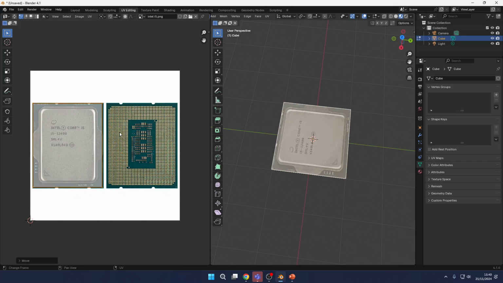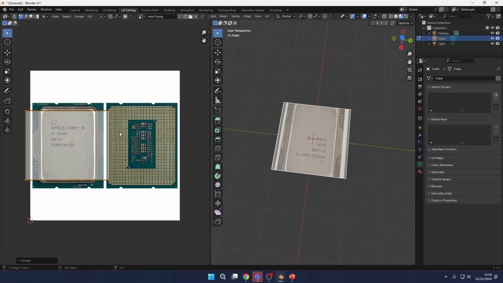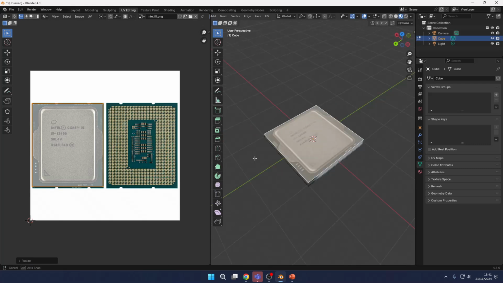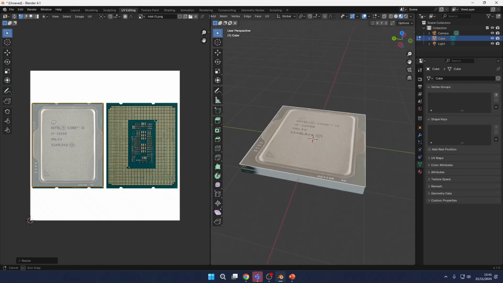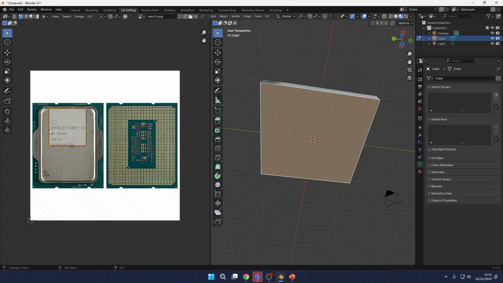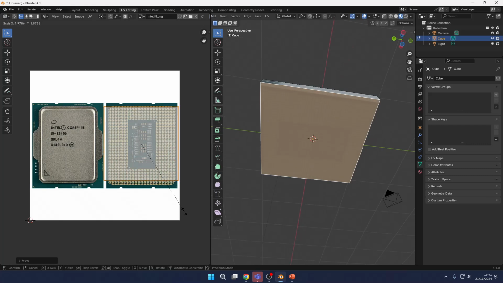And if you want to be precise, you can do R90 to rotate by 90 degrees. But if you do that, bear in mind, you're going to have to stretch in either X or Y. There we go. Nice. And I'm going to do the same for the bottom. So I click on the bottom face. A to select, G to grab, position it in the right place, scale it up. Sometimes you might have to do SY to scale in the Y-axis, and we're good.